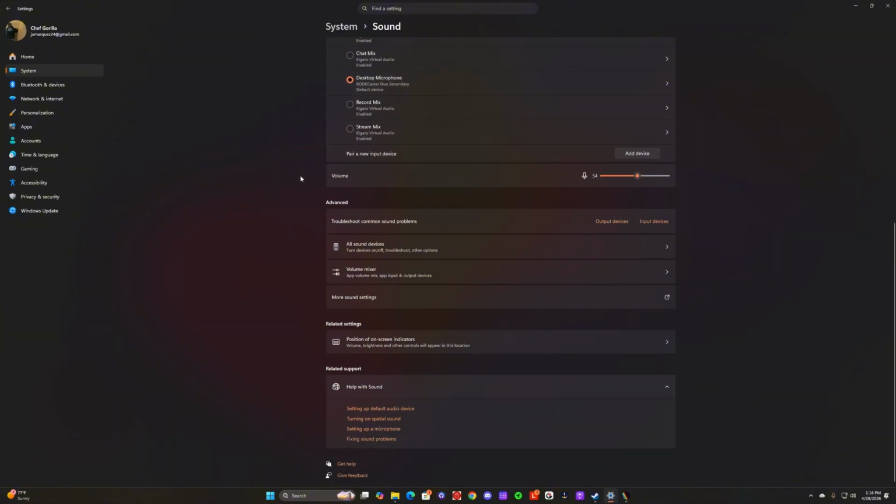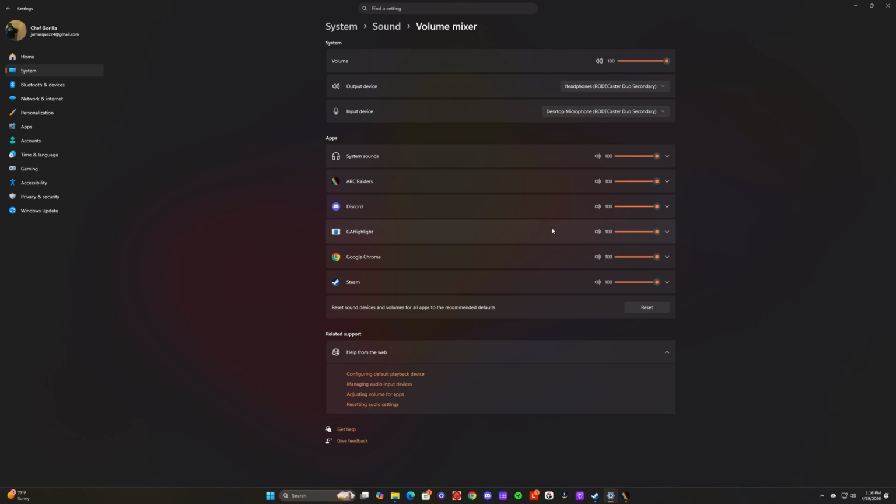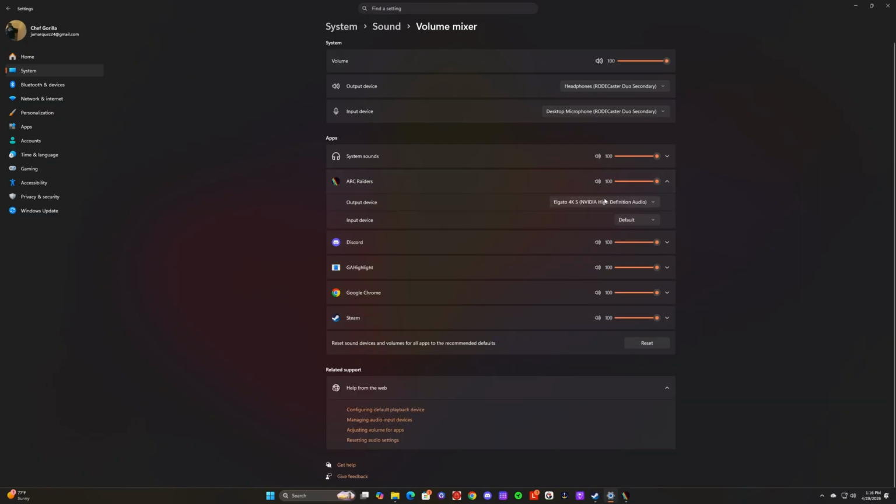Then you're going to do the exact same thing for your volume mixer. For your gaming audio, you're going to pick your Elgato 4K to send your gaming audio to the streaming PC, so you can use it in your OBS. So this is one step. There's a next step for this, and I'm going to show you right now.